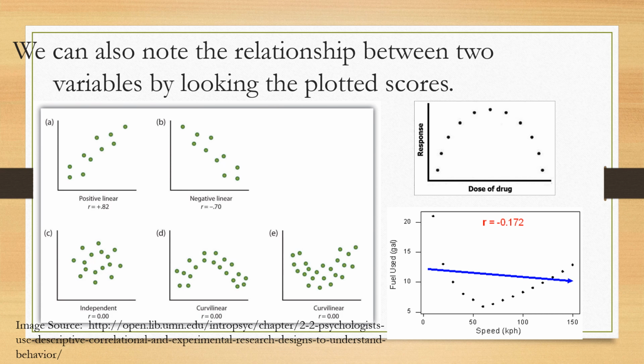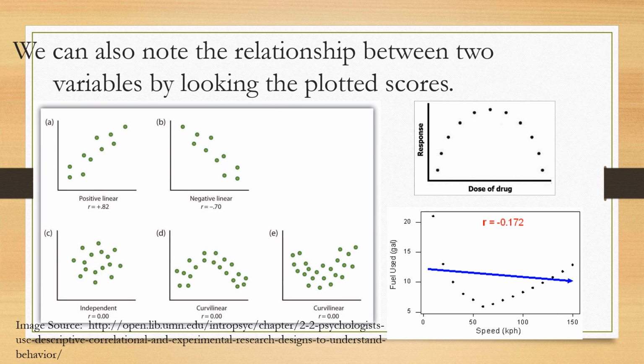A negative linear relationship is one where, as one variable increases, another one tends to decrease. For example, the variables of gestational age and risk for developmental delays would show a pattern that looks like this, so that the lower the gestational age, the greater the risk for developmental delays. C is, of course, an example of no correlation.